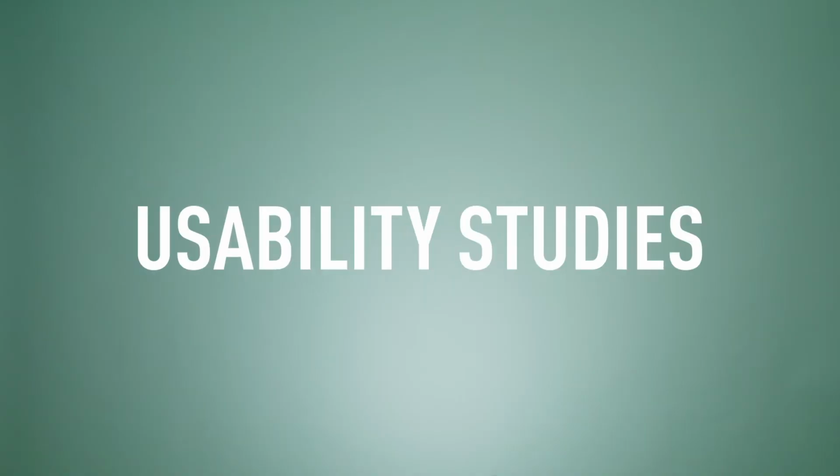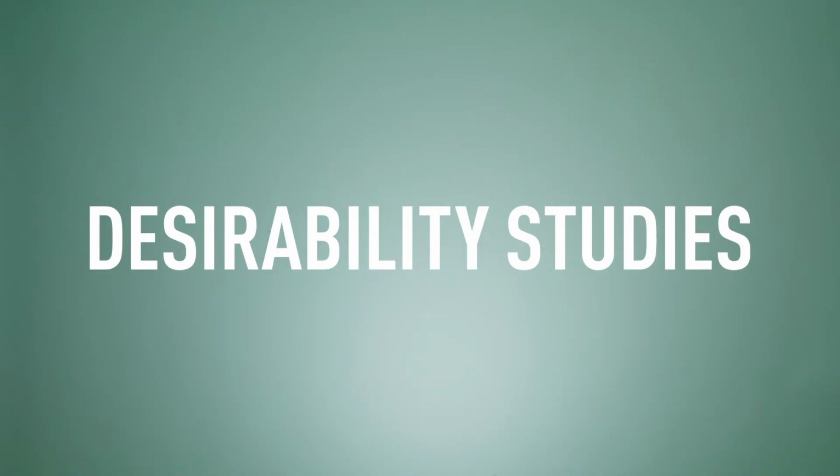Once you've established the direction for your design, you'll move into the building or execution phase. In terms of UX research, the focus will now be on evaluating your designs and making sure that they are addressing your users' needs. At this stage, your choice of research methods will seek to optimize your designs and improve usability. Here, you'll mostly use qualitative methods such as card sorting, usability studies, and desirability studies.